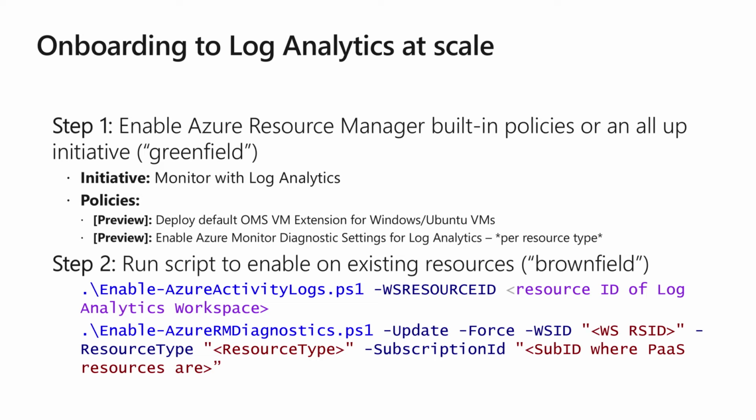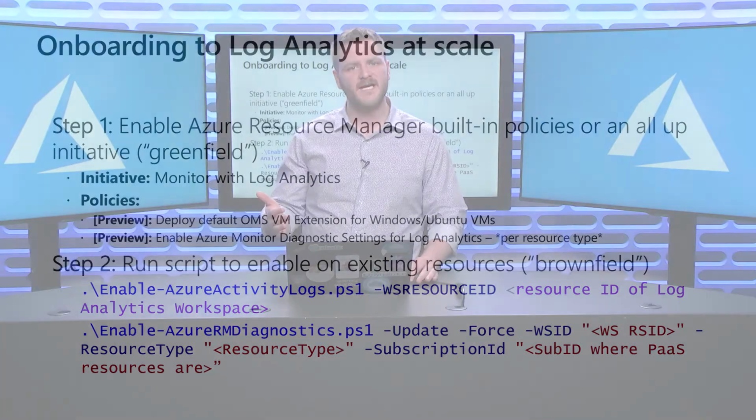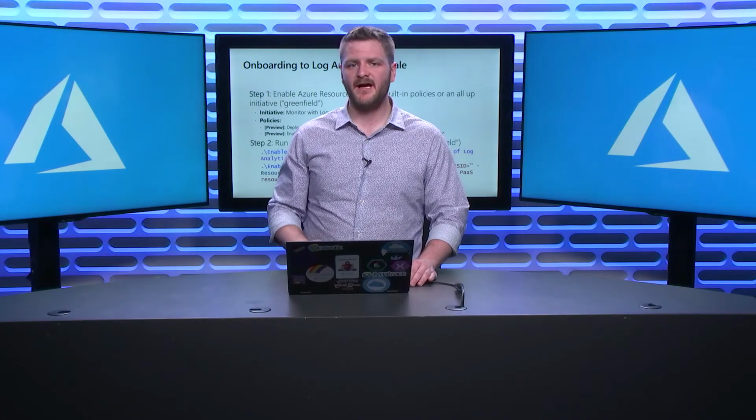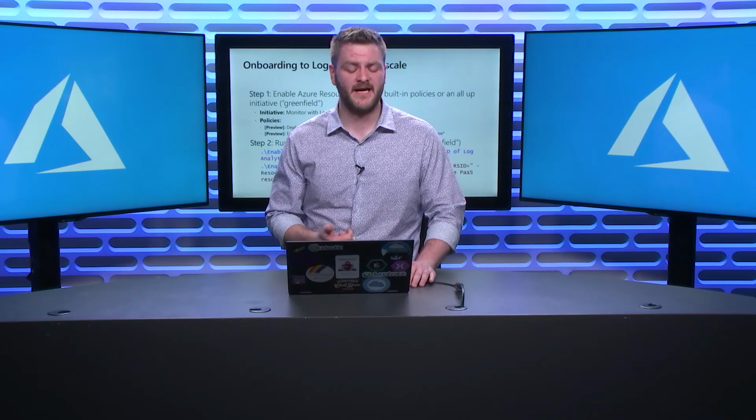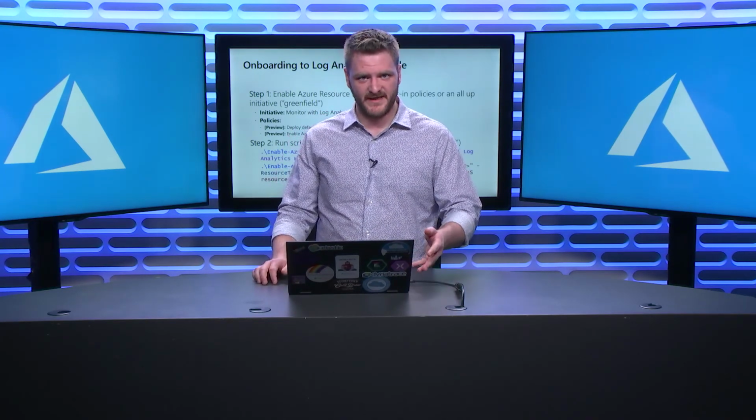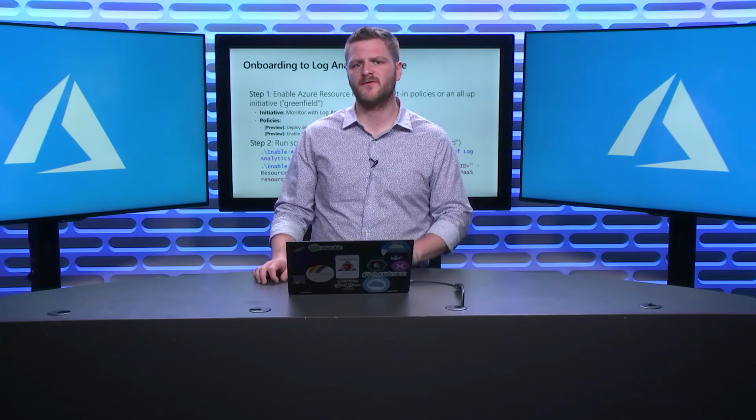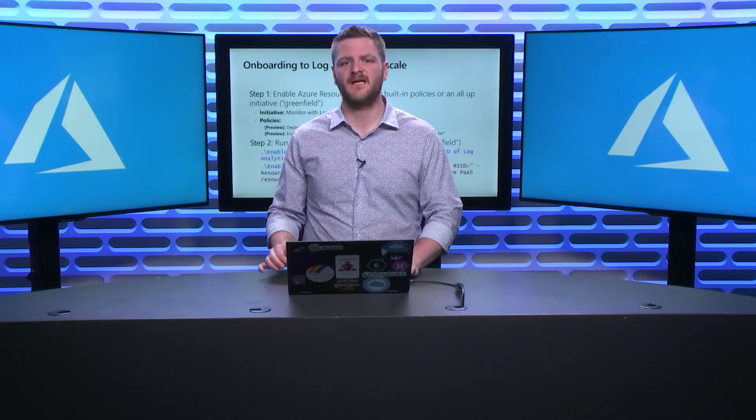You'll let us know which resource type, so you can scope by which resource type you want to enable this for, as well as a subscription ID. And in one simple PowerShell commandlet, you'll have all of your resources set up here. So that shows you that in just a few quick steps, you can get all this data set up to be routed into log analytics, where you can analyze it, where you can use solutions, and you can really understand and make meaning of the data. Much more simple than navigating one by one to each one of your virtual machines and configuring those VMs one by one.